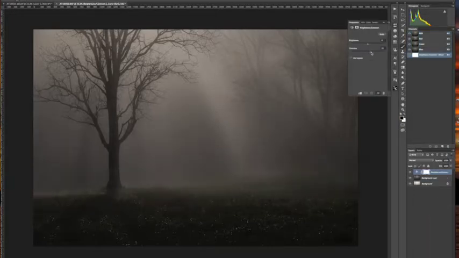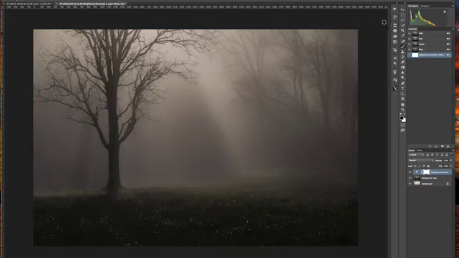And here I'm going to add more contrast. As I add contrast, you can sort of see that those light beams, the rays, are starting to show up. And as I play with the brightness slider, I'm actually affecting the light areas that are on the grass and behind the tree. So we're going to go with that. And if I just click on this little arrow up here, it'll hide for us.